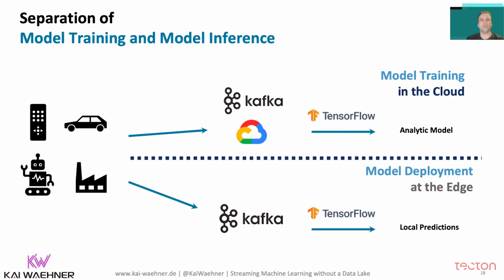In addition to doing the model training, maybe in the cloud where you can scale up new instances easily for model training in batch, the model deployment is often completely separated, low latency, closer to the edge, with different SLAs than the model training, because this is really the mission critical workload. With Kafka, this is very easy because you can separate this and deploy this in a hybrid architecture, for example.